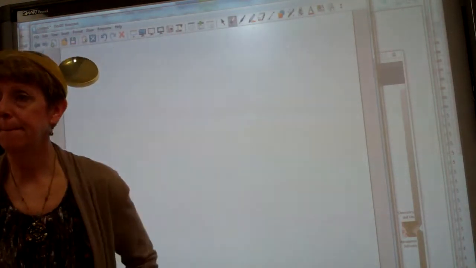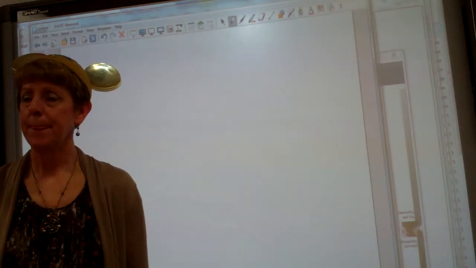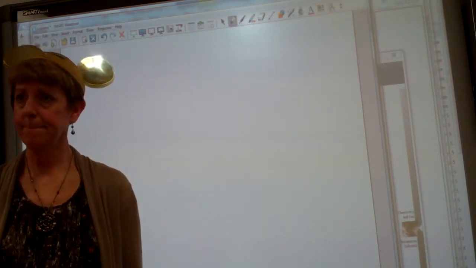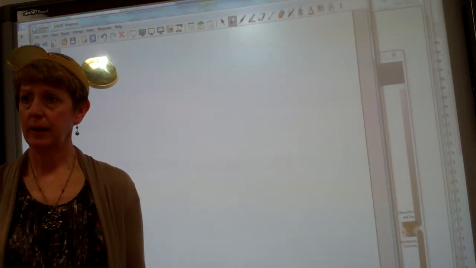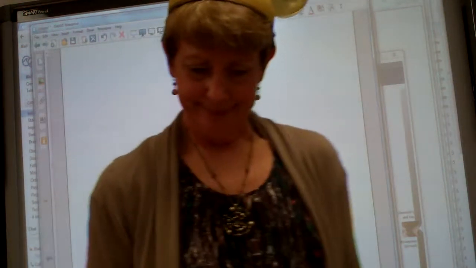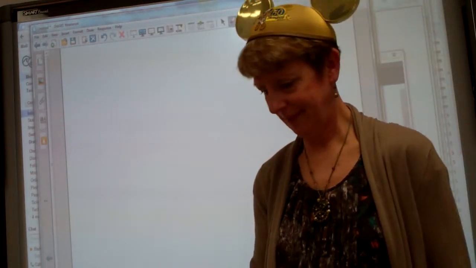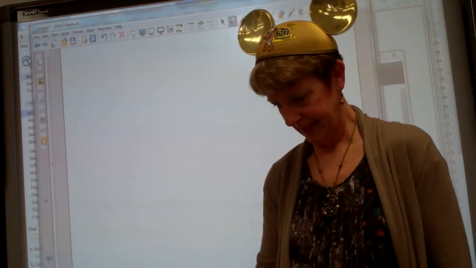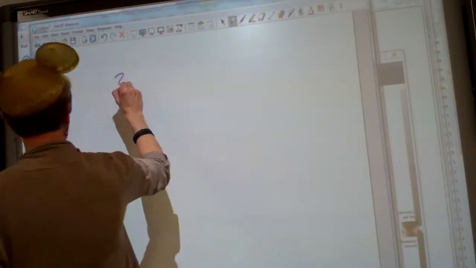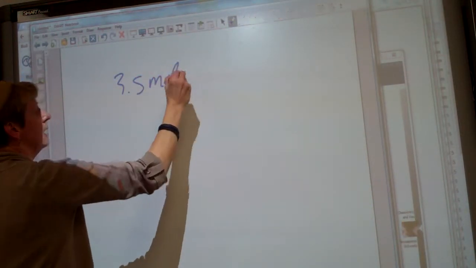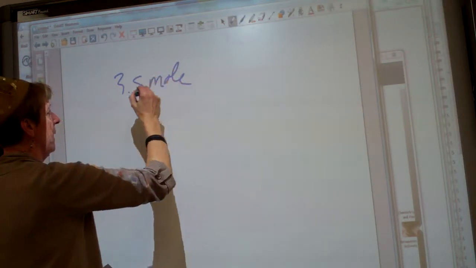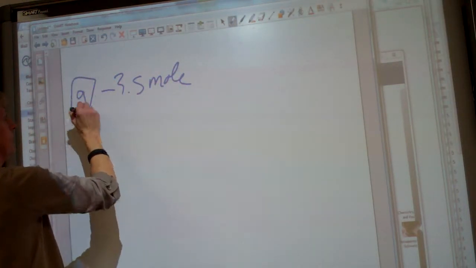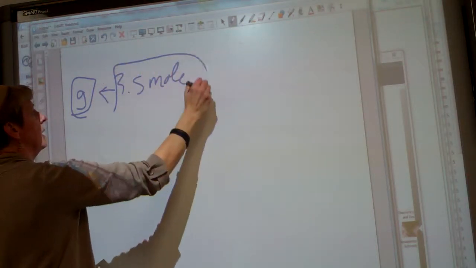Question? Yeah, if your given is moles, the moles will go on the bottom. Does the number still stay with the moles, or does it go with the liters on top? Give me an example. Okay. Let's say we had 3.5 moles as our given. And what am I solving for? Grams. And I want to go to grams. That's all you do.